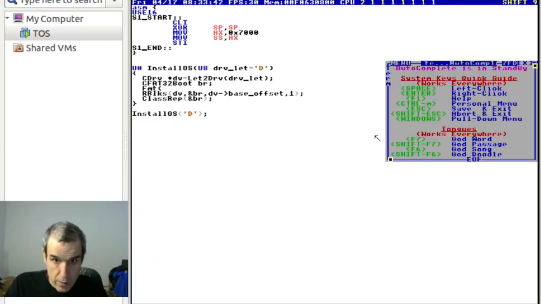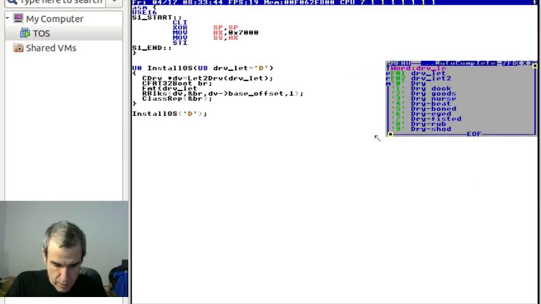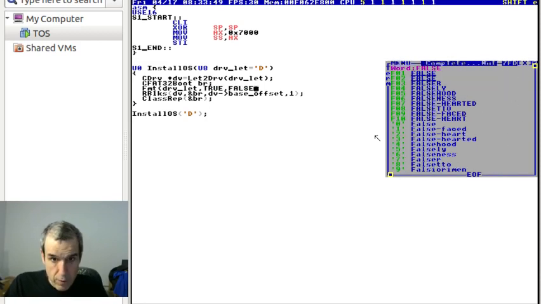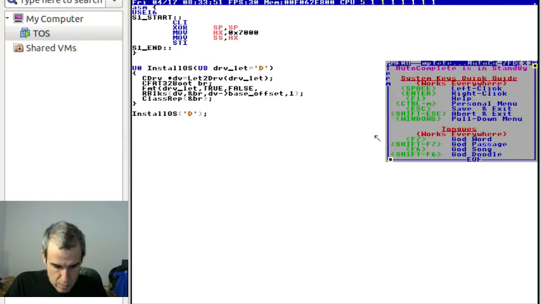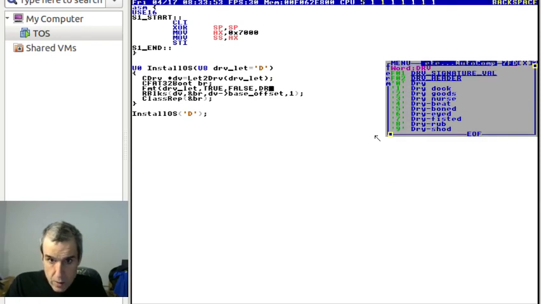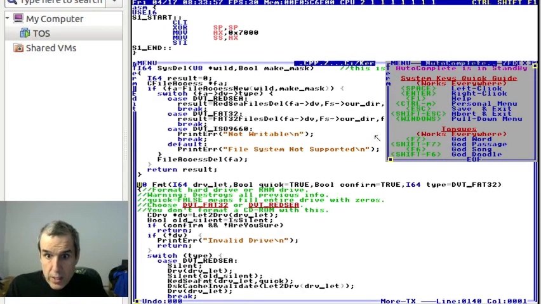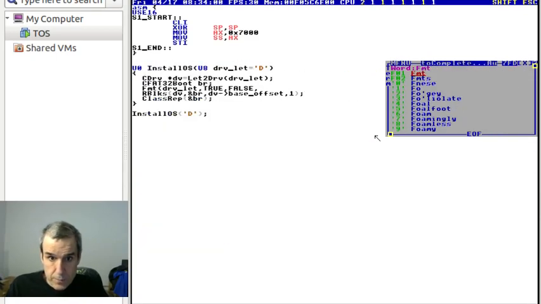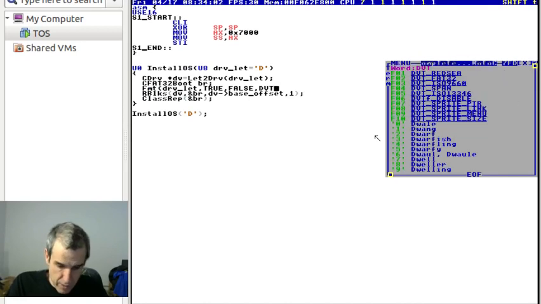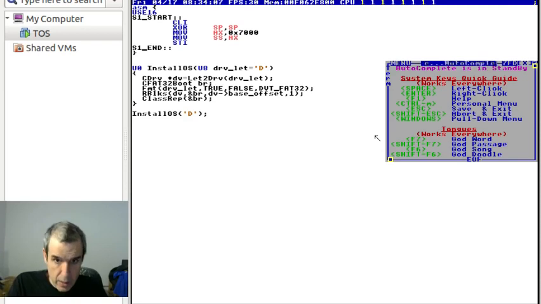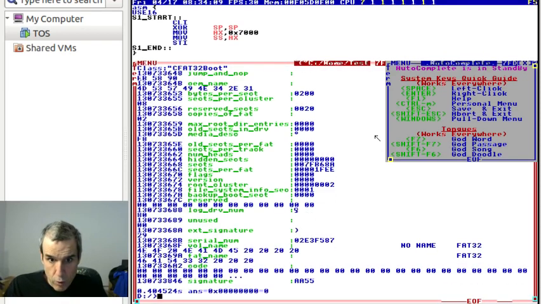Okay, letter, quick, confirm, false, DRV. The default is FAT32. DVT FAT32. Drive type FAT32. Okay. So we just formatted, and now the old boot record is destroyed.